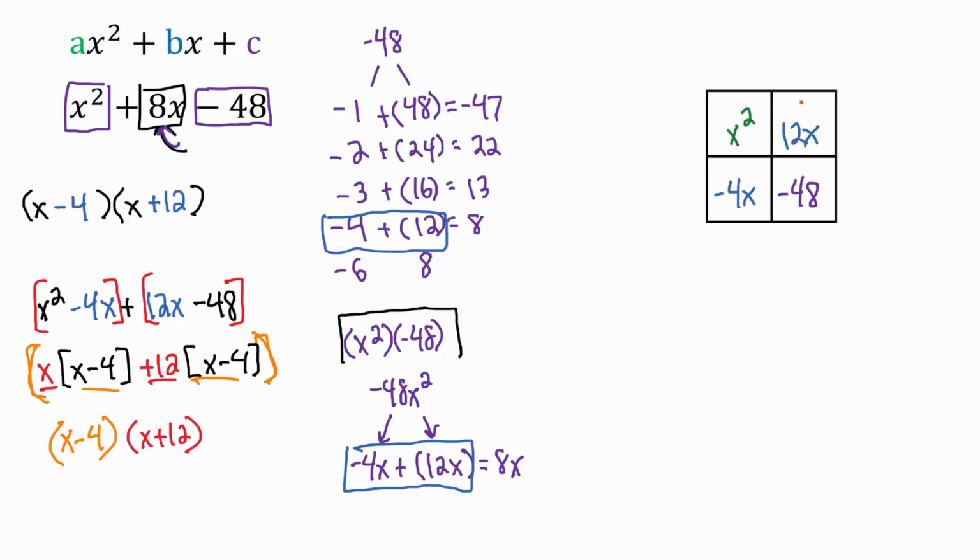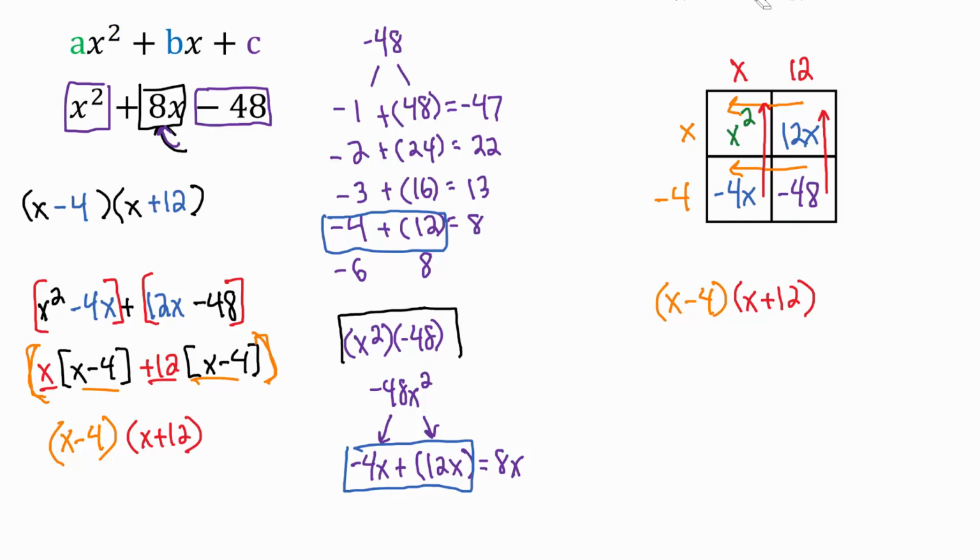From here, I'm going to take the greatest common factor of this row right here between my x squared and my 12x. That's going to be just an x. And then I take my greatest common factor of the bottom row from the negative 4x and a negative 48. That GCF is a 4, and we're going to make it negative because this term right here is negative. This term right here is positive, so we kept that x positive. And I'm going to find the greatest common factor of both of the columns to give me an x plus 12, and then I'm left with an x minus 4 followed by an x plus 12 as my second binomial, which matches everything else we did here.